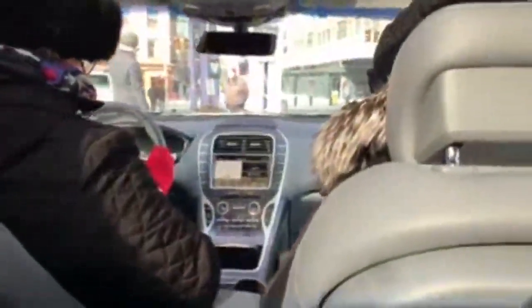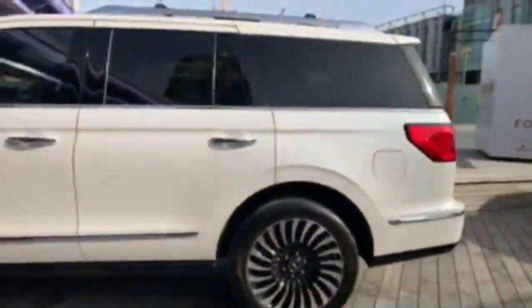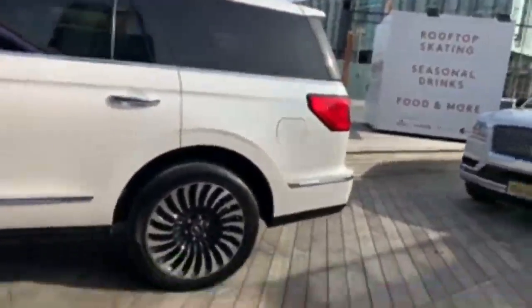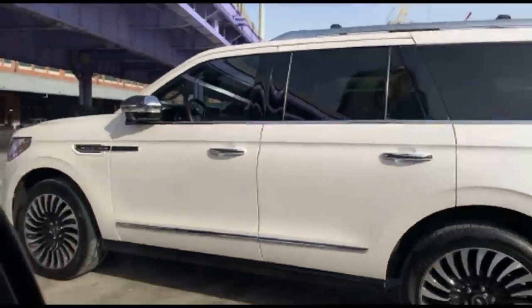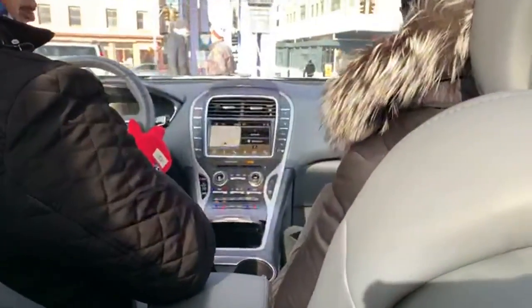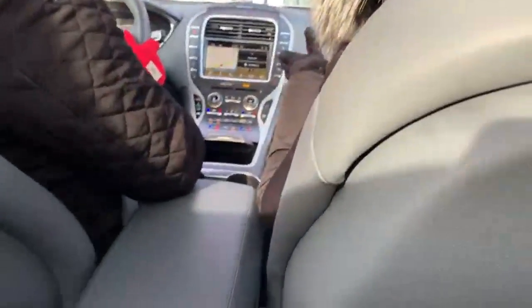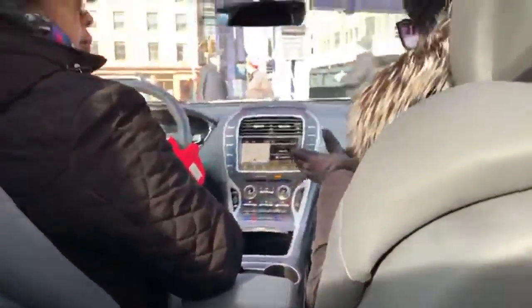Exit. Okay. And then this is a V6 turbo. You can only get turbo V6s on this car. This one has 335 horsepower. The other one is a V4 250, depending on which engine you get. And as I said, this came out in November. It replaced the MKX. Bigger than the car next to you on your left, the MKC. This is 190 a month. That's what's on it. Next year, we're coming out with something smaller than the Navigator, but bigger than this, called the Aviator. That'll have 3 rows and it'll look more like an SUV as opposed to this, which is a crossover.